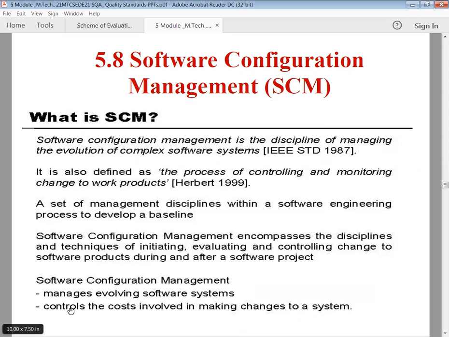Software configuration management manages evolving software systems. Any new software coming into the industry has needs, and the configurations are upgraded according to them. It also controls the cost involved in making changes to the system. In software configuration management we have to upgrade our system according to the needs of the software, as well as control the cost.